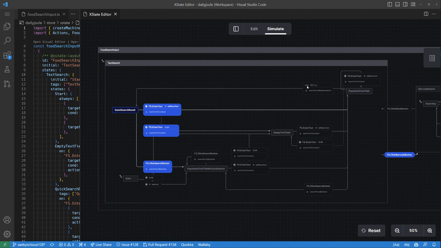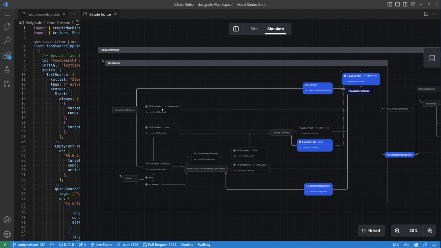So this is what's responsible for telling the UI, let's do that quick search. And then we'll be in that state where, okay, now when we have results, it's results from a quick search. And then the user can enter more text, or they can click the search button. So if they enter more text, that brings us back to that state we were just in. And you can see there's also a click search button action here. So there's two of them. There's one over here and one over here. There's one here as well, which we'll get to in a second.